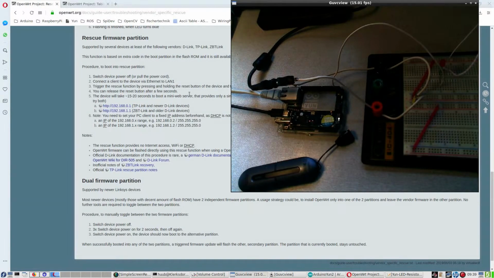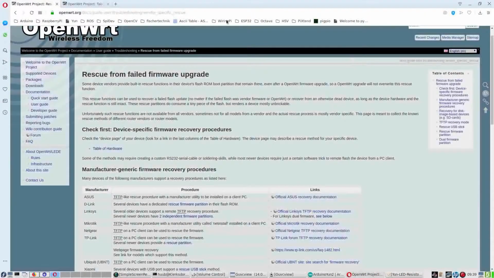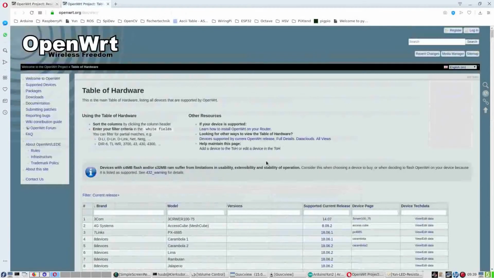The reset button, which is right on this side. Turning device. You can release the reset button after a few seconds. Then 15 to 20 seconds. Well, this is supported by D-Link, TP-Link, etc. No mention of the Yun. While the Yun is definitely supported according to this one.